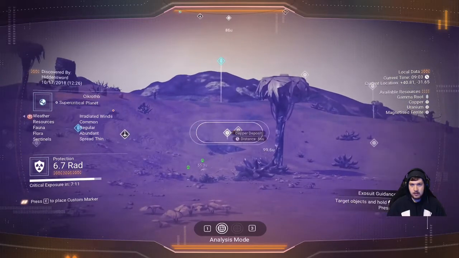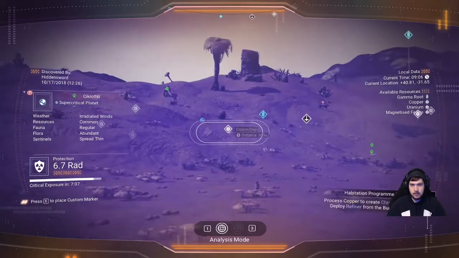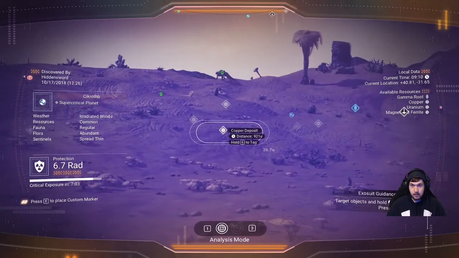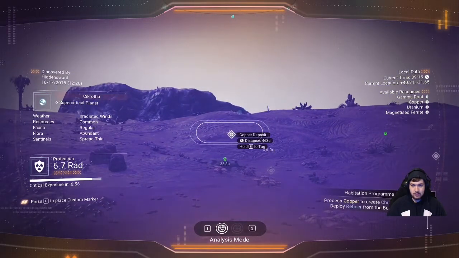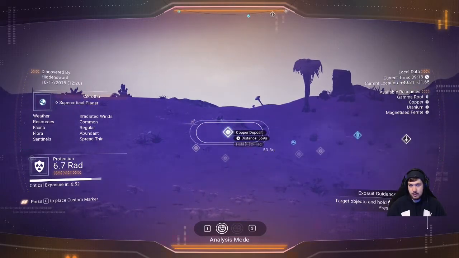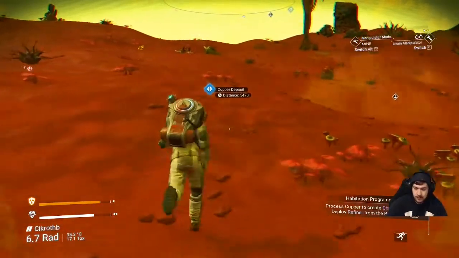424. Is there any copper along the way? We already got that one. Oh, that's too far. I'm looking for, like, within 400 of me. Not seeing much. That's the wrong way, though. This is at least remotely near my ship. So let's head out that way.